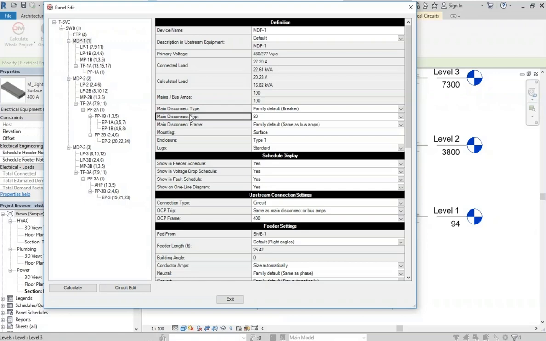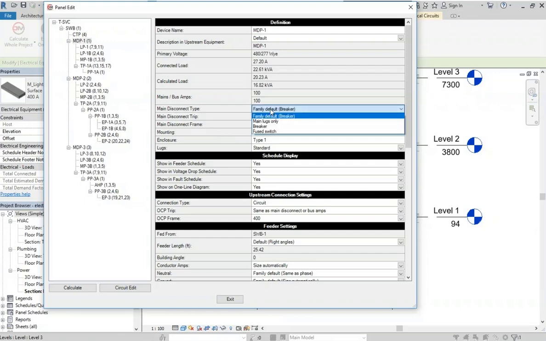So those values are setting the bus size and the disconnect sizes. All of that information does feed then into the OneLine. It can show up as shared parameters in the schedules, and then in the OneLine diagram that we export, that shows up and it actually changes the graphic. So if you change your disconnect type, your panel draws a little differently, whether it includes a breaker or not, or a fused switch.